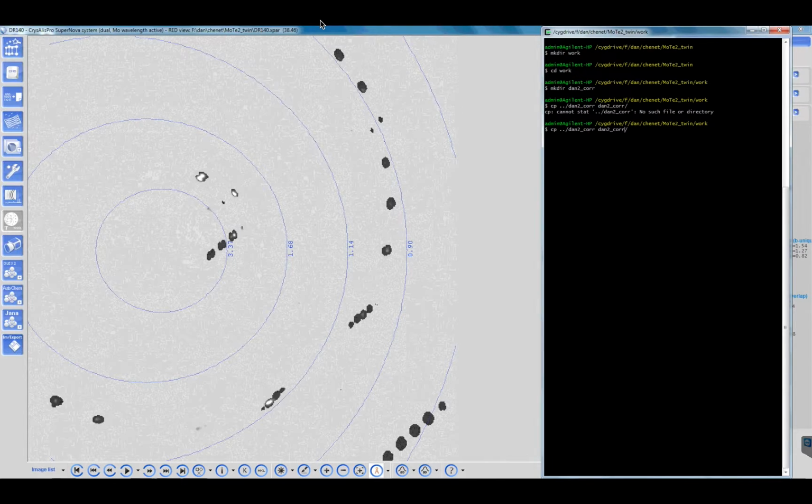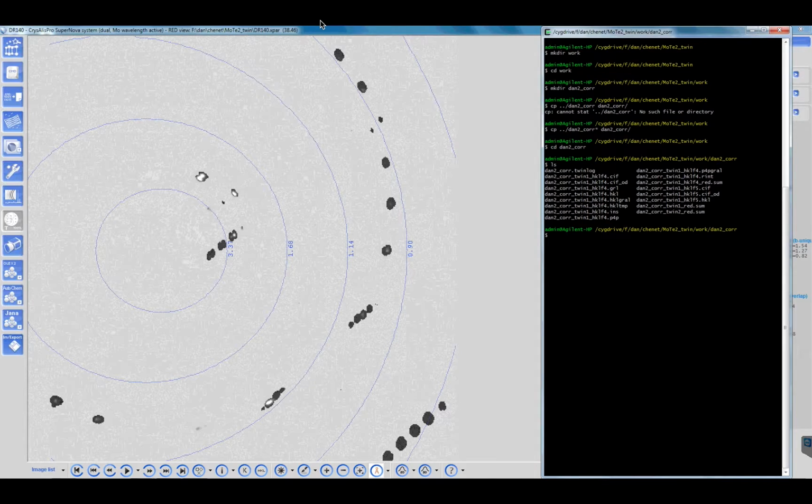Oh, I'm missing a star here. There. Now anything starting with those words. Okay. So the files we have here, it's a bit longer of a list when you're working with a twin. We have twin1 HKLF4.HKL and the corresponding twin1 HKLF4.ints. This is a file where Chrysalis attempted to separate the reflections of the two components and give us only the first component. And that's the file that's suitable for solving in SHELXT.